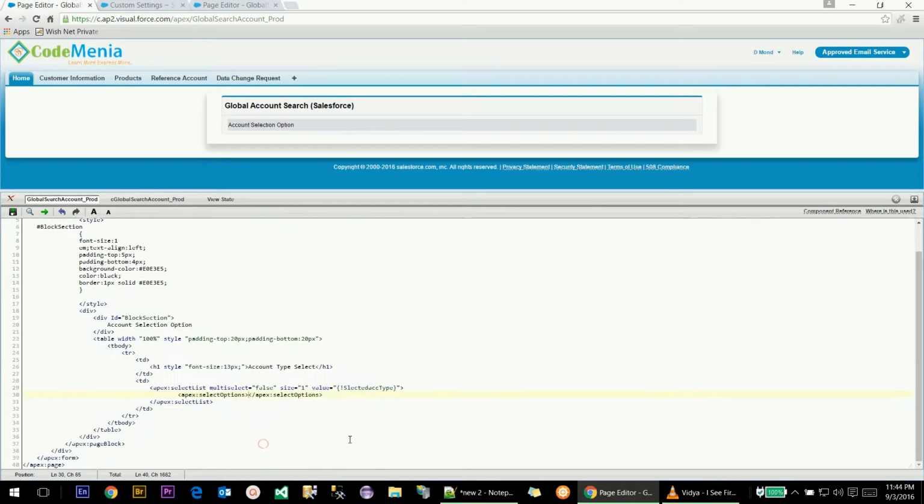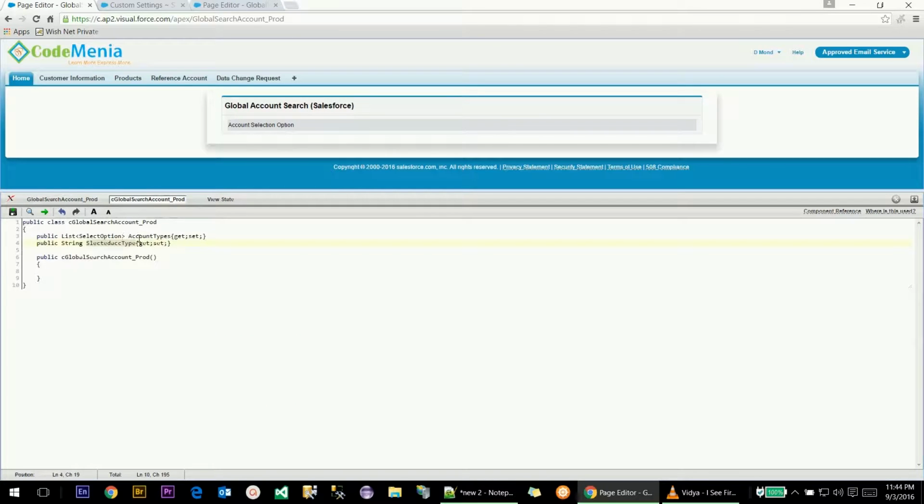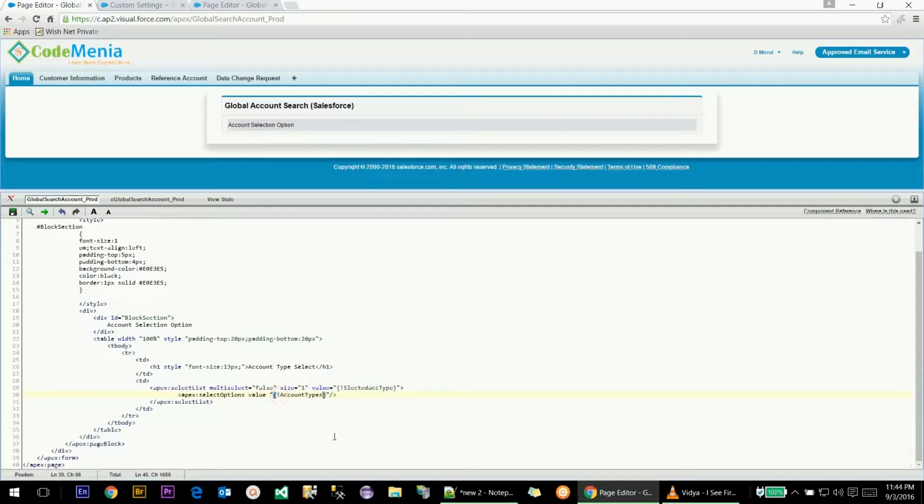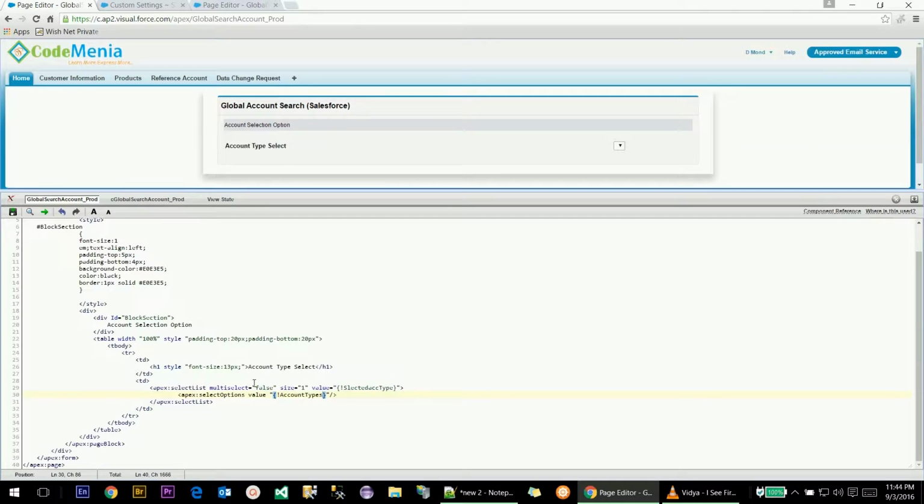Now within this select list we need to place the select options. Options should be multiple, so we use this options tag, and the value is the list of select options. So this value we select. Now we do the save.